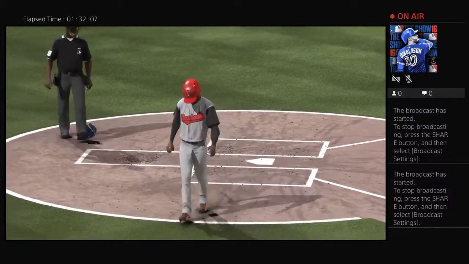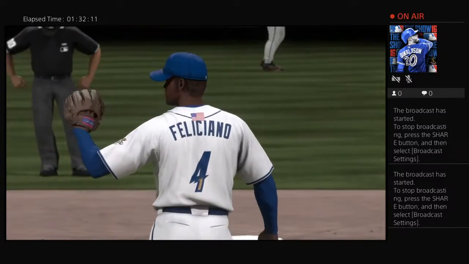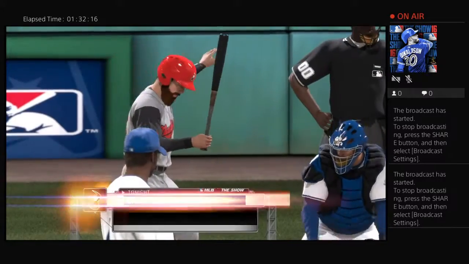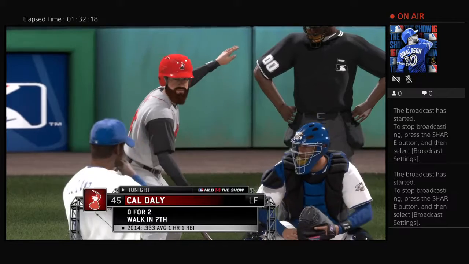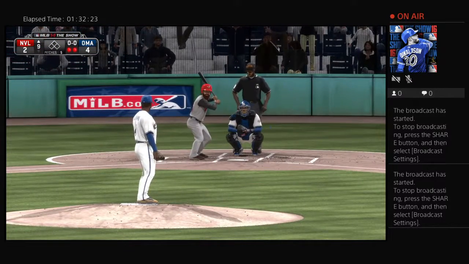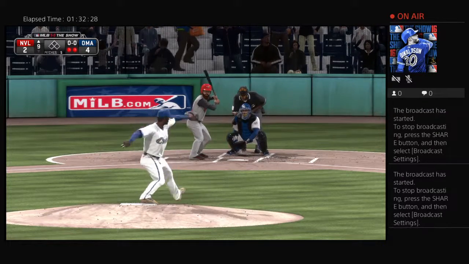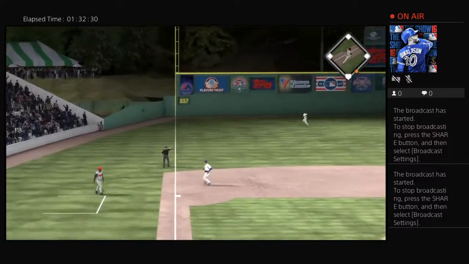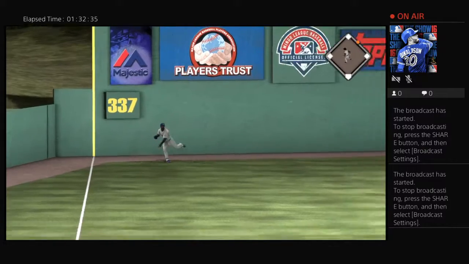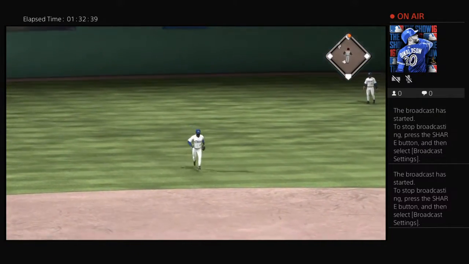Nice job there as he gets the first 2 men to face him here, and now they're just 1 out away from picking up the first 2 games of this series. Cal Daly will stand in as their last chance now. Sliced hard the other way, and that gets down and ought to be good for extra bases. And he will pull into second with a 2-out double.